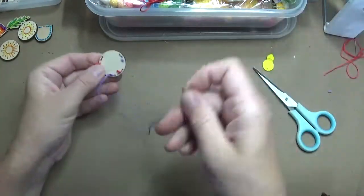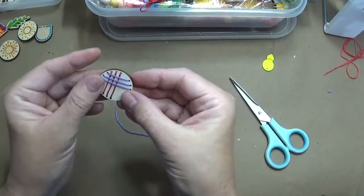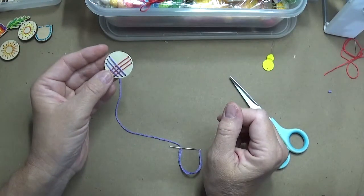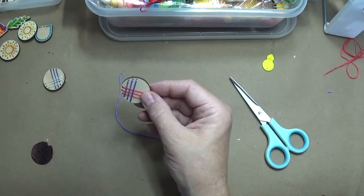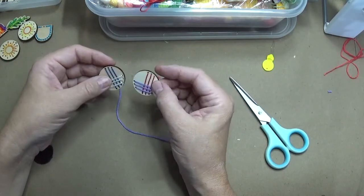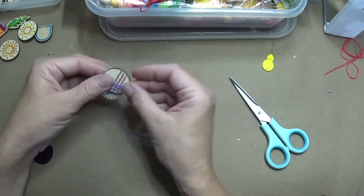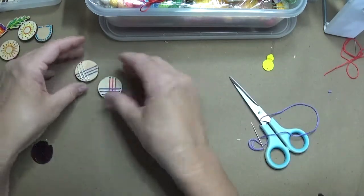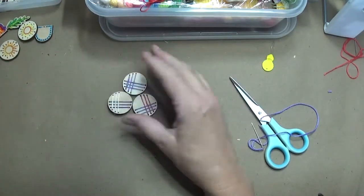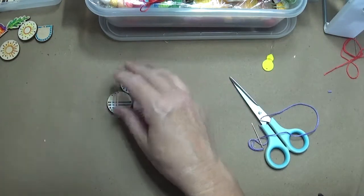Oh, well, earring finding, too. That would be helpful. I just noticed that design doesn't have a definitive hole for the findings. So you could pick any one you want, or if you'd like me to add a hole, let me know and I will do that. So, just noticed that. So now we have these done. Two makes a pair, and you've got your basic circle done. Attach your back to it.